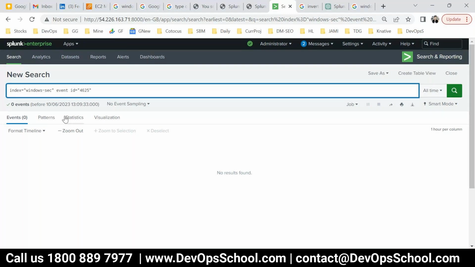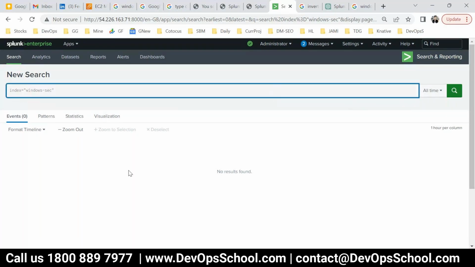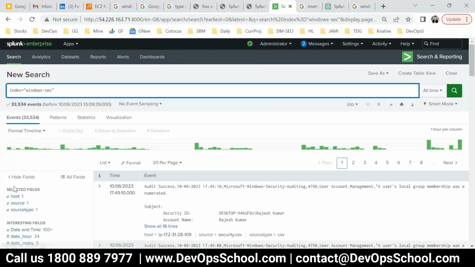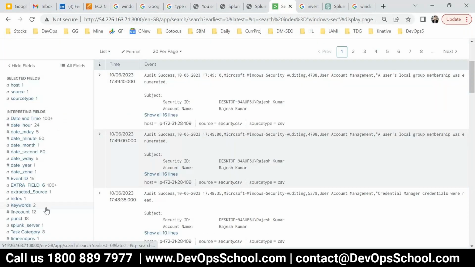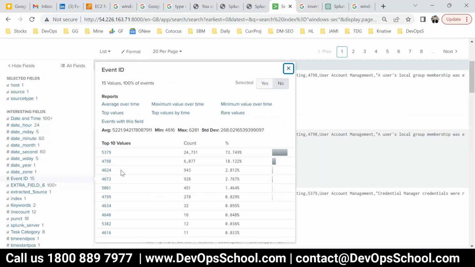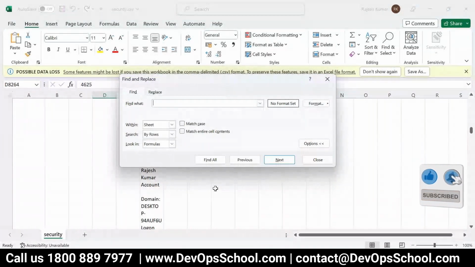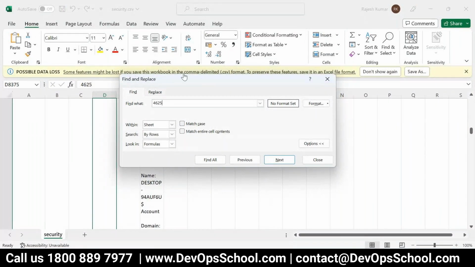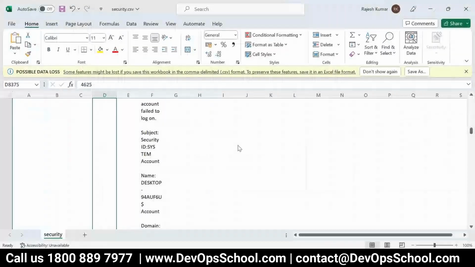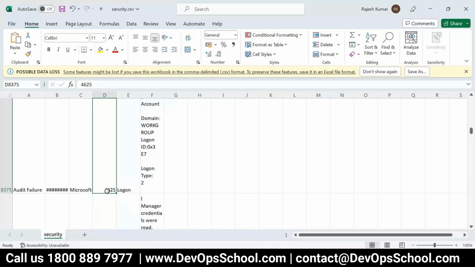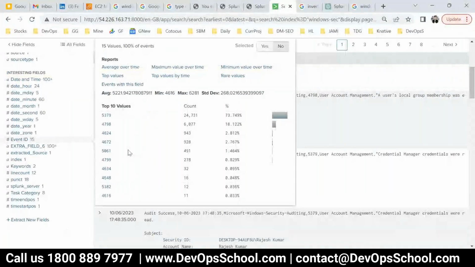Okay, let me check whether it's really there or not. I don't know why it's not there. 4625, but here I saw that. Let me search 4625. So maybe this log has not come into this picture.